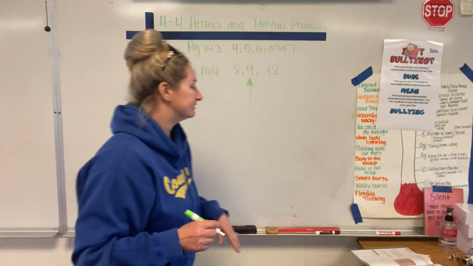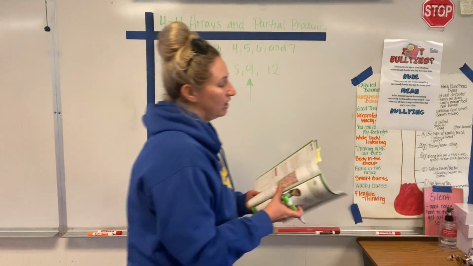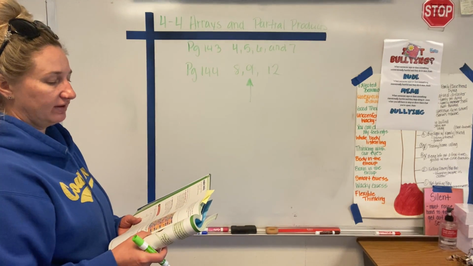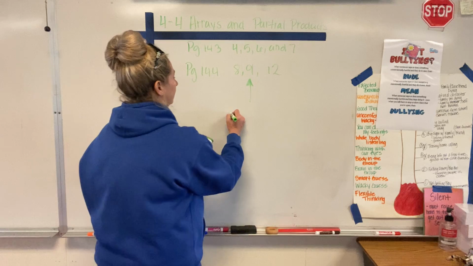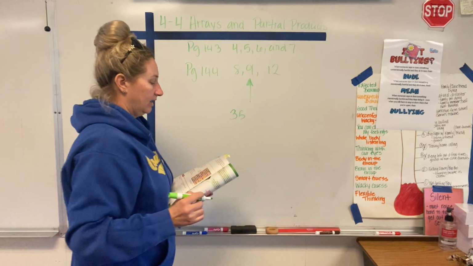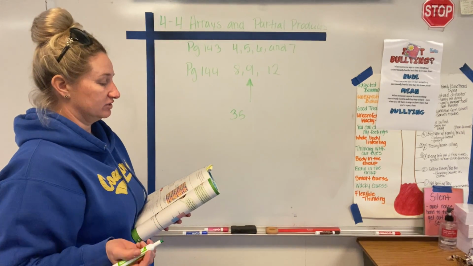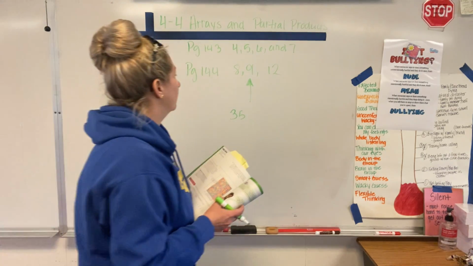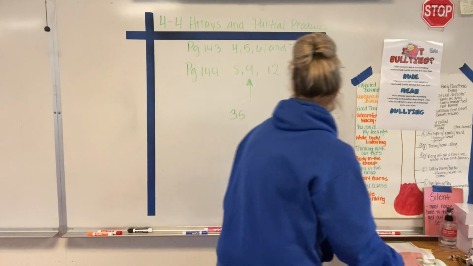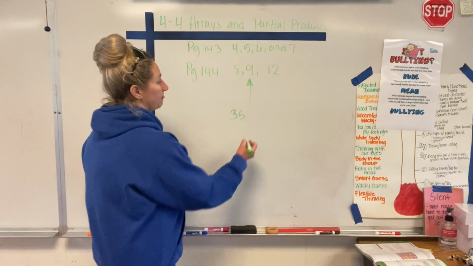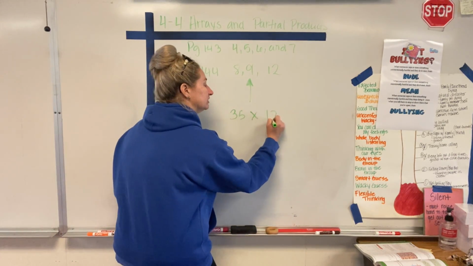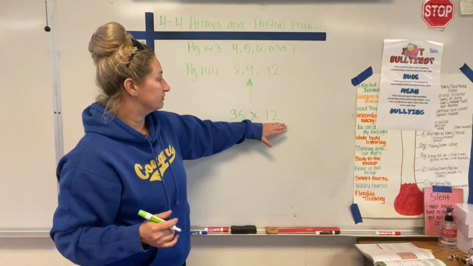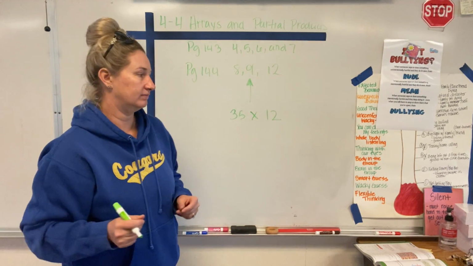Okay, so number 9 says the flagpole in front of City Hall in Lewistown is 35 feet tall. How many inches tall is the flagpole? And it says, remember, there are 12 inches in a foot. So if it's 35 feet tall, and there are 12 inches in a foot, then I'm going to multiply the 35 feet by 12 so I get all the inches, okay?